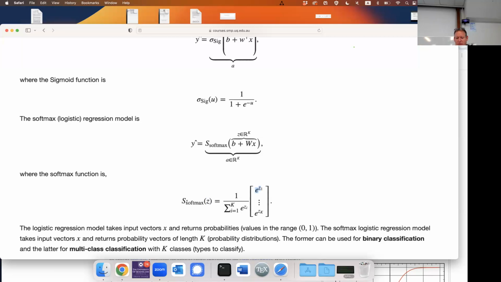So what is a property of the output of softmax? It is a probability vector, a probability distribution. Okay, so if I stick in the numbers 3, 7, and 9, I would get probabilities that are ordered such that the thing that had 9 had the highest probability, 7 had a lower probability, 3 had a lower probability. It's a mechanism of converting an arbitrary vector into a vector of probabilities. Machine learning has all this alchemy. This is just kind of sticking things together, connecting things. Just an alchemy of numbers. Okay, so the output here is then a probability vector. All right, so this is called softmax logistic regression.